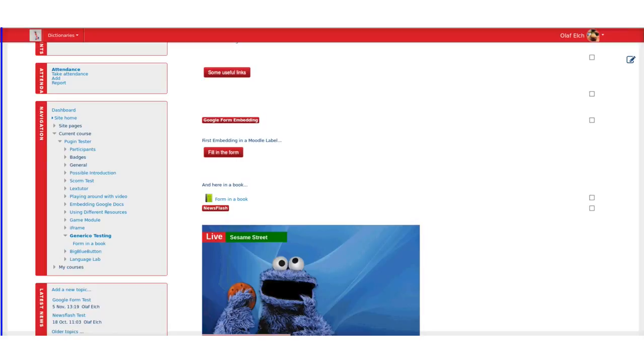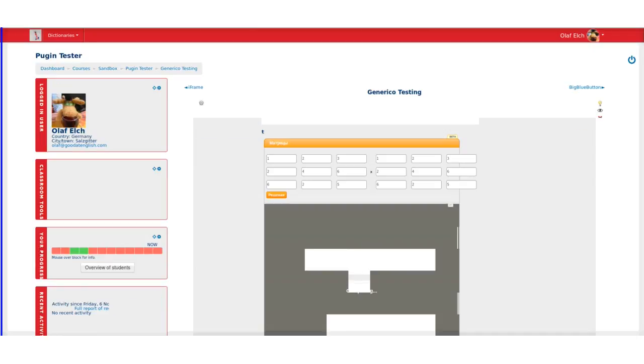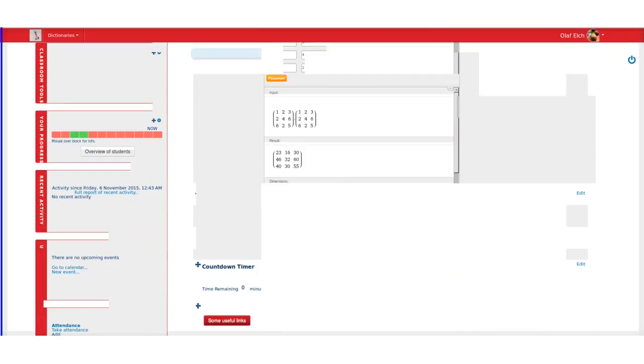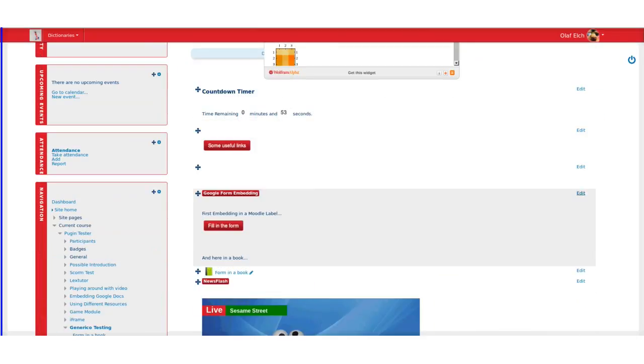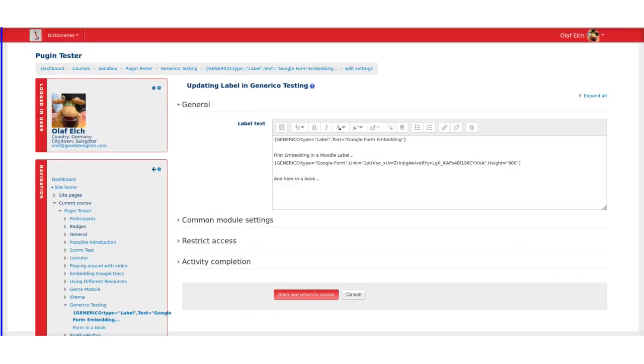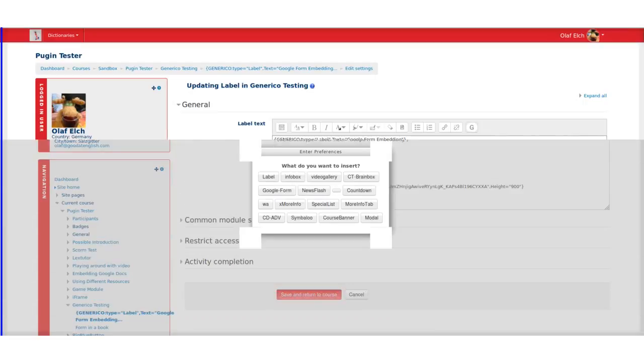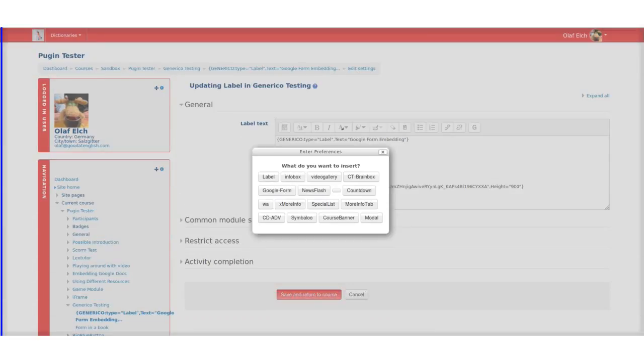I'll turn on editing. And it's simply a matter of using the Generico button in the Atto editor.